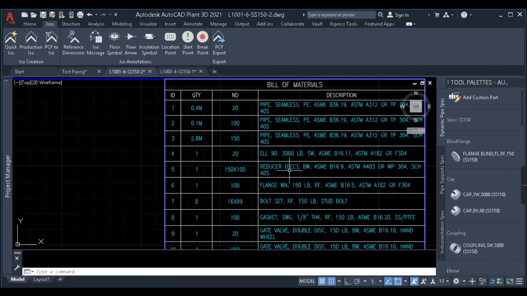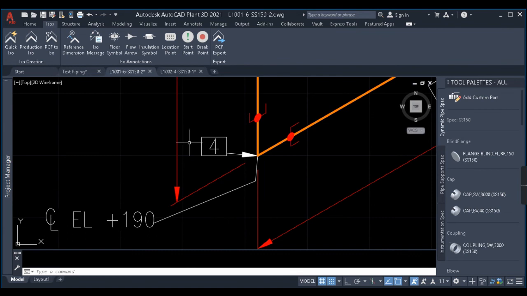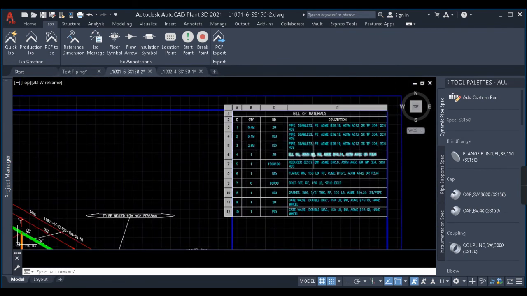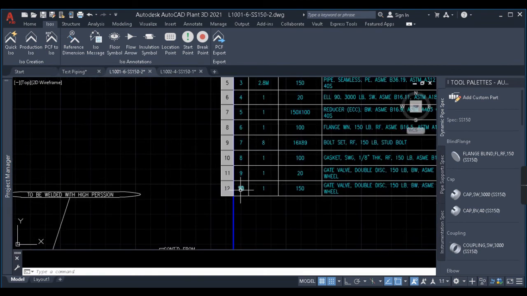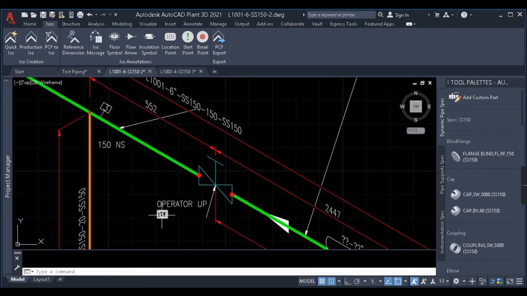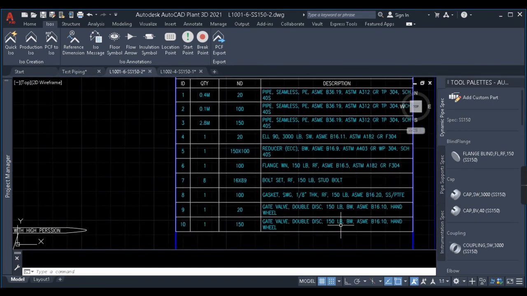And next, for elbow, the identity is 4. See, the elbow identity is 4 and its description is given here. So this is how the BOM has been indicated. You can see this number and go to the isometric and see where the number is for the description. For example, this is 10, and here in 10 we have a gate valve and the rest of the information.